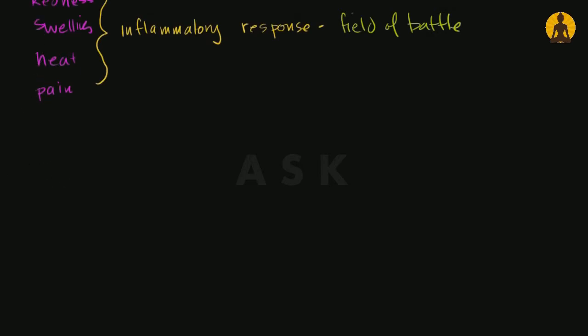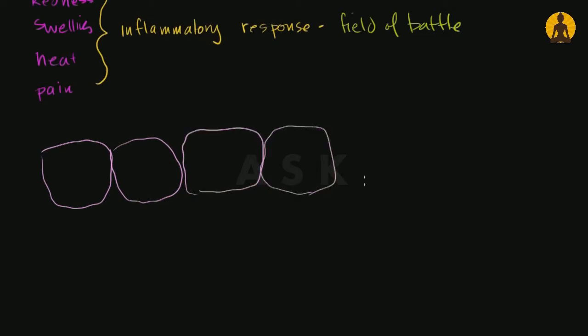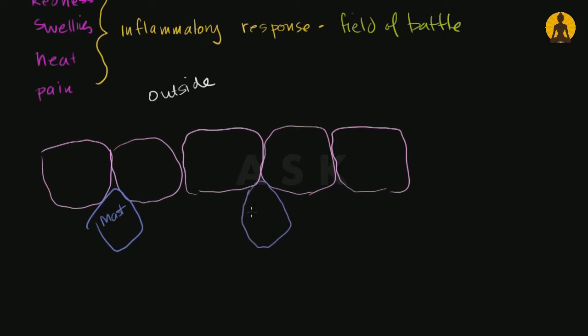So let me draw some skin cells. Let's say that these are skin cells. These are a gross oversimplification of everything, but it's really just to give an idea of what is going on. So I'm going to do a cross section. Those are some skin cells in there, and this is the outside world right here. Then amongst those skin cells, I'll draw some other cells, and we'll talk about what they do. I won't go into huge detail about them. But let's call this cell right here a mast cell. I'll draw a few more mast cells, maybe another one right there.